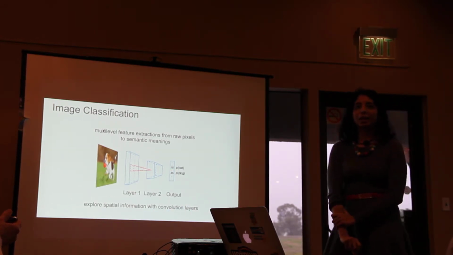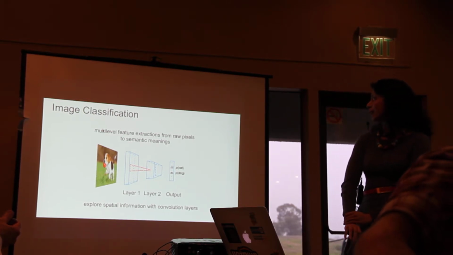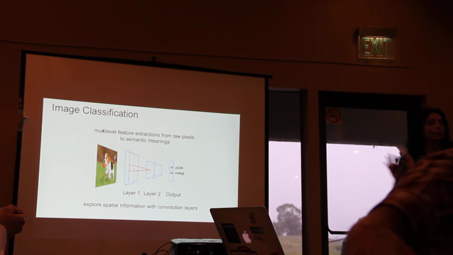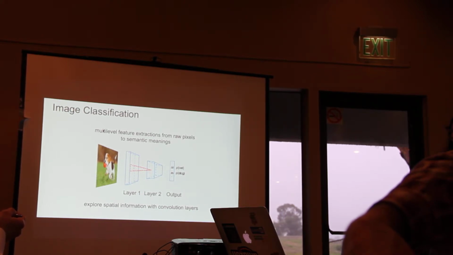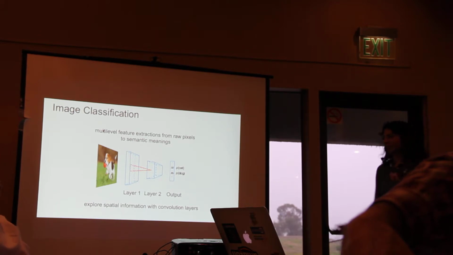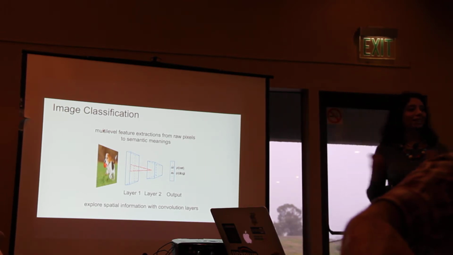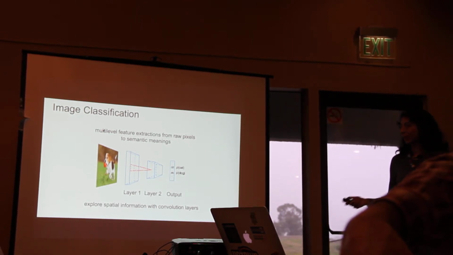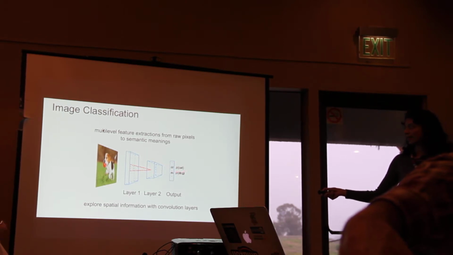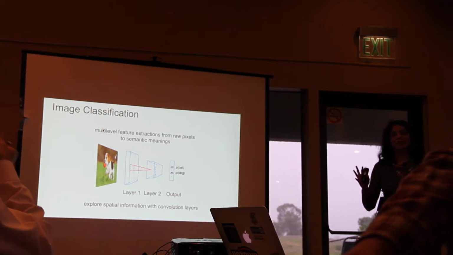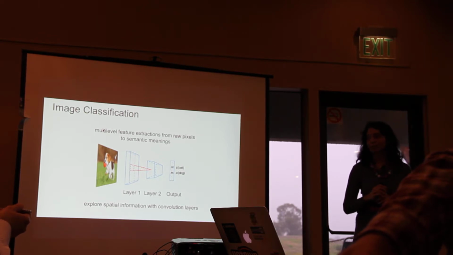So the canonical deep system is these multiple layers of processing, right? In this example of image classification, you input an image, and you want to output what the objects in this image are, along with their confidences. If the system is not completely confident, it will show a lower value. In this example, there's 85% confidence that there's a dog in this image. There could also be some non-zero values for other categories like cat, which has some shared features with a dog, but at the same time there is enough to distinguish, so it has a lower confidence.